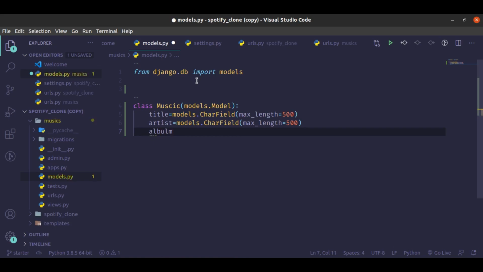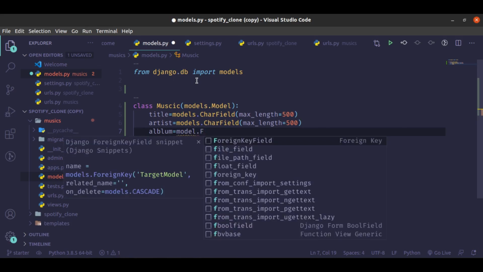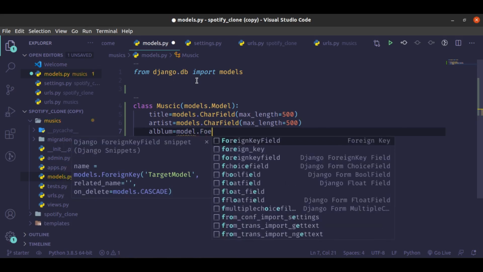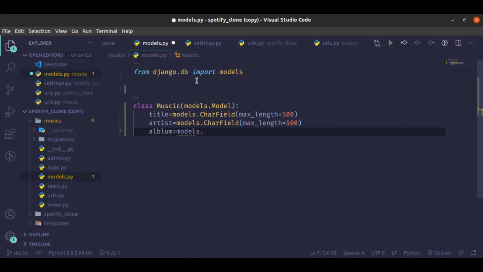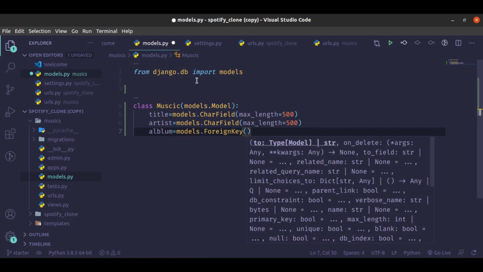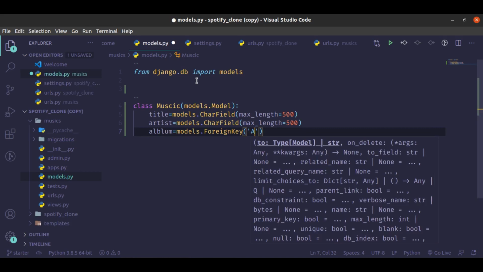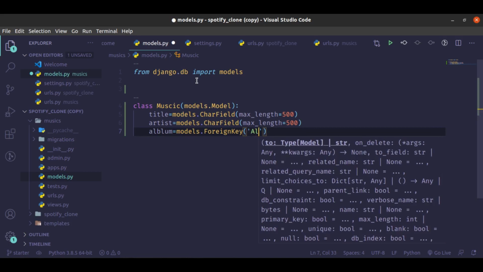Let's spell album well, if I can spell. That one is going to be a models.ForeignKey to the album model.